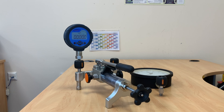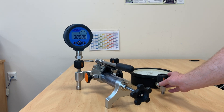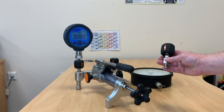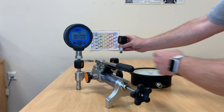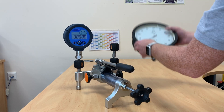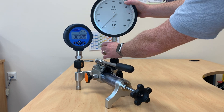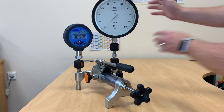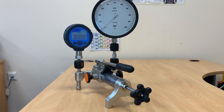Here we have our Additale 928 hydraulic pump. You can get these to work with either hydraulic fluids or water. This particular model is being used on water. We'll connect our unit under test up now by using the Additale quick connect system. Our gauge has a half inch NPT fitting and we have a quarter BSP at the bottom. The nice thing about these fittings is they're hand tight, so we can just screw them down. Even with the NPT there's no need for PTFE tape — again, all hand tight, nice, quick and simple to connect everything up. That's done and we're now ready to use the pump to test.